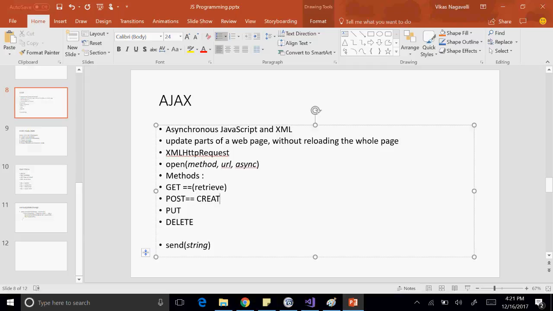Post is used to create mainly. Put is used to update, and delete is mainly used for deletion.